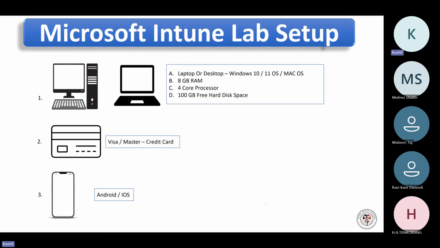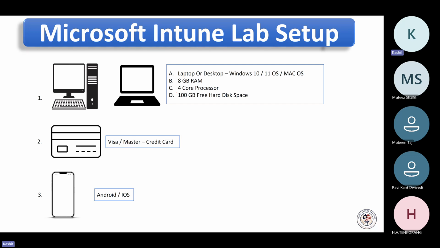So now you need to do the practical, because in this training we will do theory plus practical. Each one of you has to do theory plus practical. So how do you do the theory plus practical? You need to have a computer of a minimum configuration. What is the configuration you need?